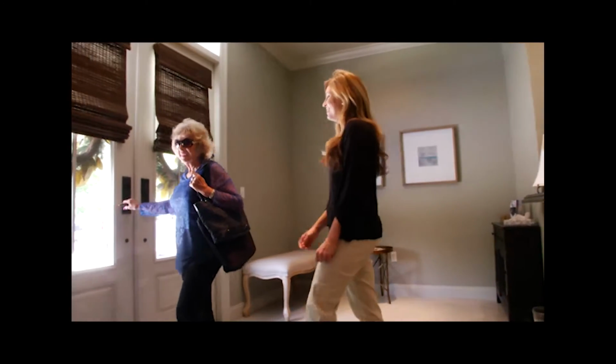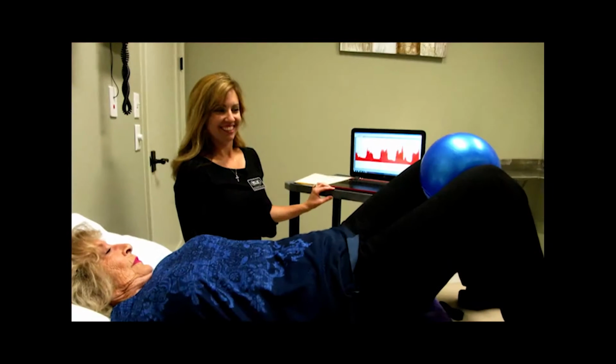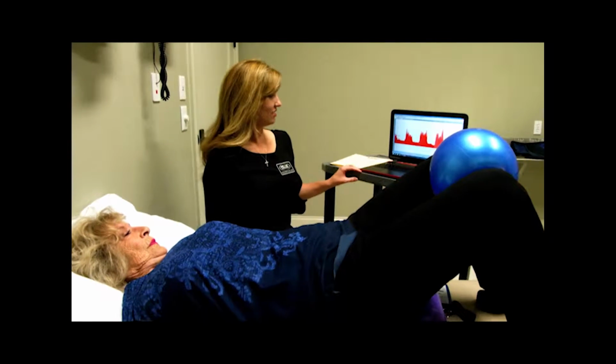As an occupational therapist, it's a very rewarding feeling to know that you've changed someone's quality of life. And that's really what it's all about. We look at the computer a lot when we're doing our exercises, and everyone says, what number do I have to hit, how strong do I have to be to get rid of my symptoms? And there's no set number. There's no set, if you contract your muscles and squeeze to 20 millivolts, you won't leak anymore. It's different for every single patient. It's specific to each individual, and when people are very dedicated to exercising and making the changes that are necessary, they see huge impacts.